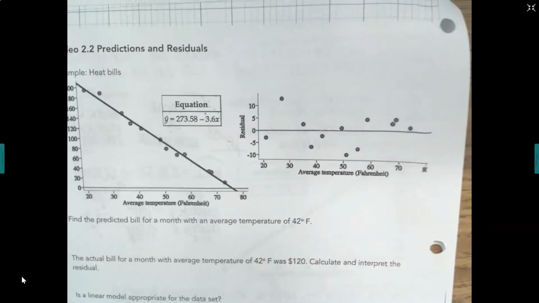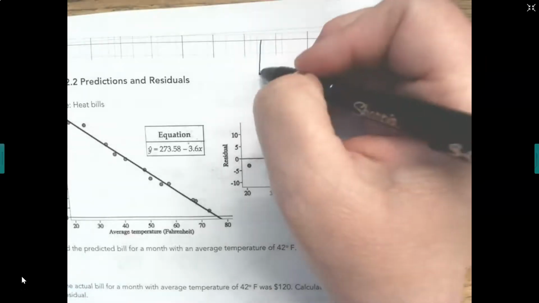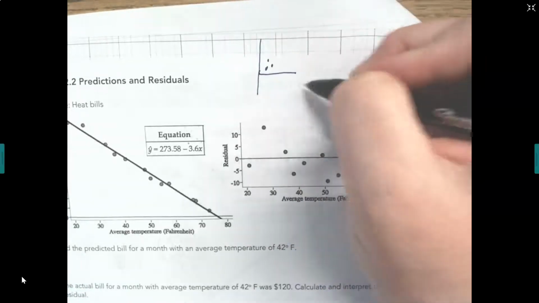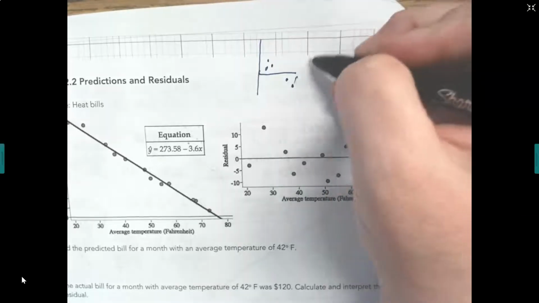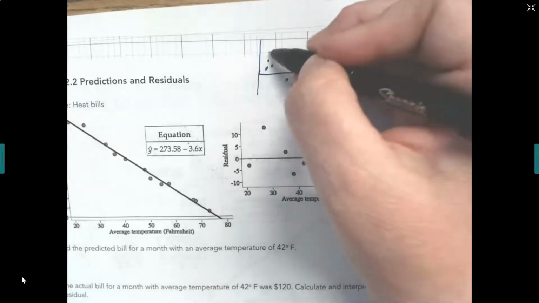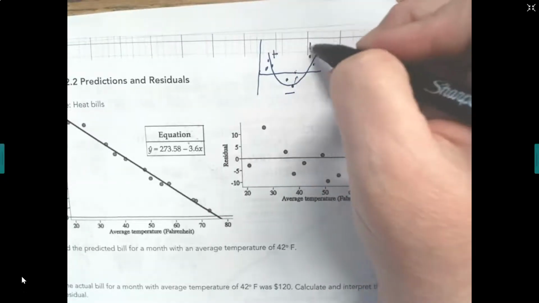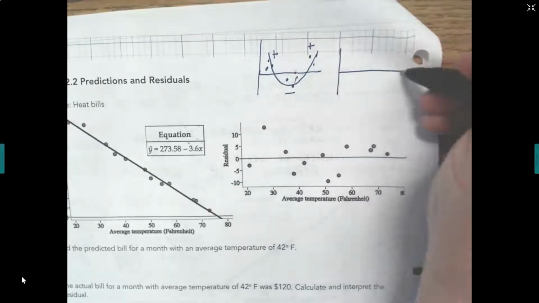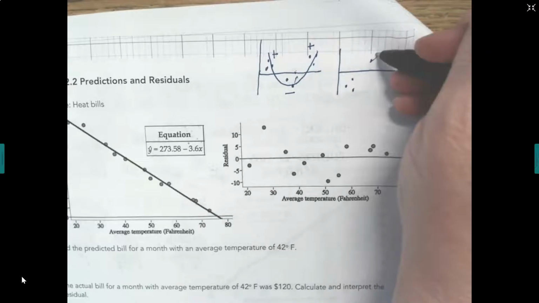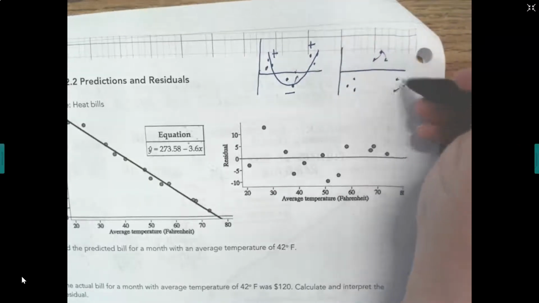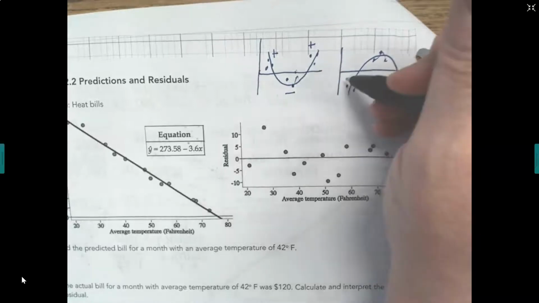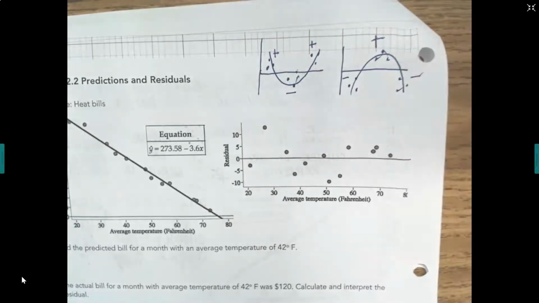Remember, when we're looking at a residual plot, we're looking for no obvious curved pattern. We talked about some curved patterns where you have everybody above, then you go to the middle and everybody's below, and then you have everybody above again. So there's a very obvious curved pattern: all positives, then all negatives, then all positives. Or you could have the opposite: all negatives, all positives, and then all negatives again. So there's still this very obvious curved pattern. That's what you want to look for.